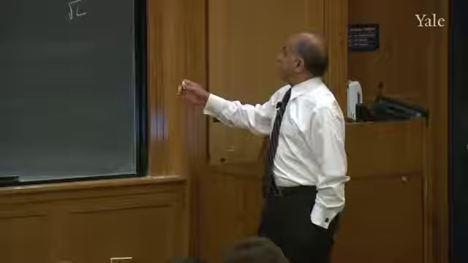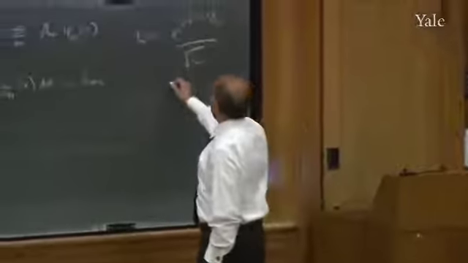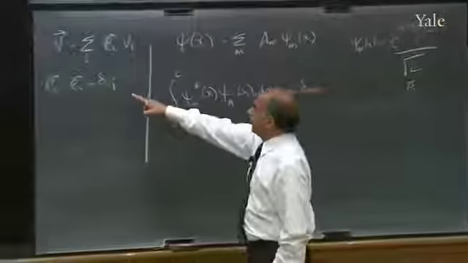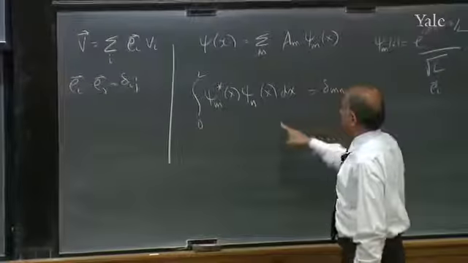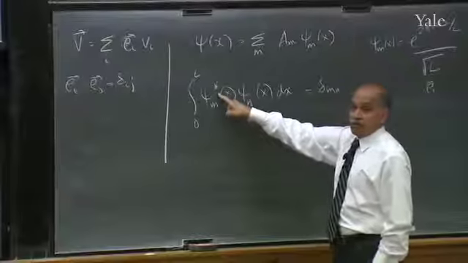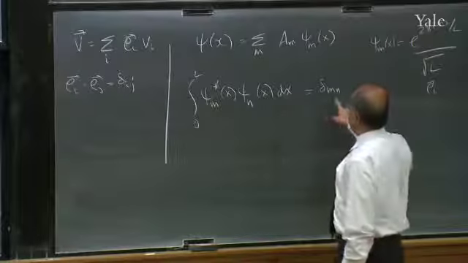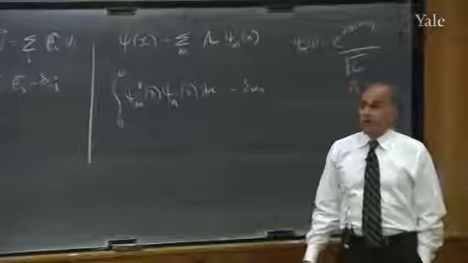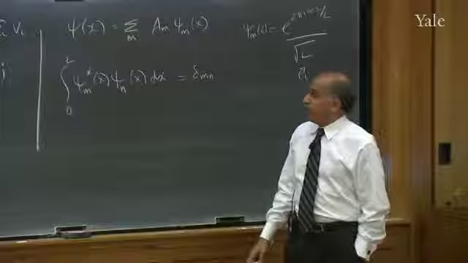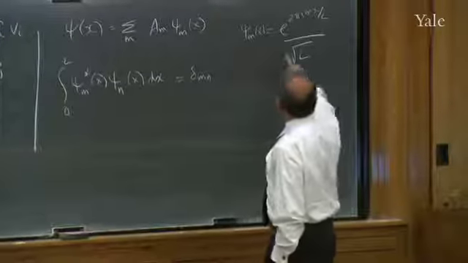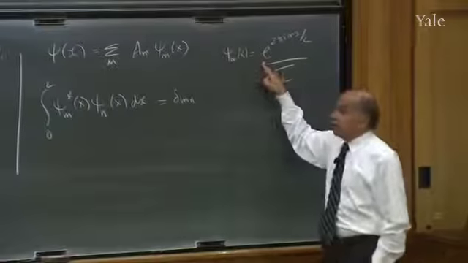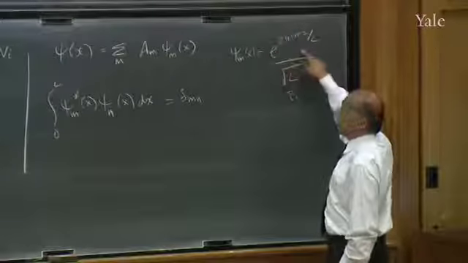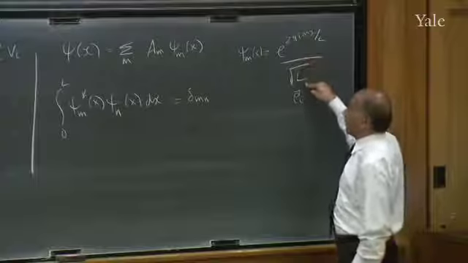So the basis functions psi sub m are like e sub i. The dot product of two basis vectors being delta_ij is the same here, like saying the integral of one of them star times the other one is 1 if it's the same function and 0 if it's not the same function. Let's see if this is true. If m is equal to n, can you do this in your head? If m is equal to n, what do we have? This number times its conjugate is just 1. You just get 1 over L.